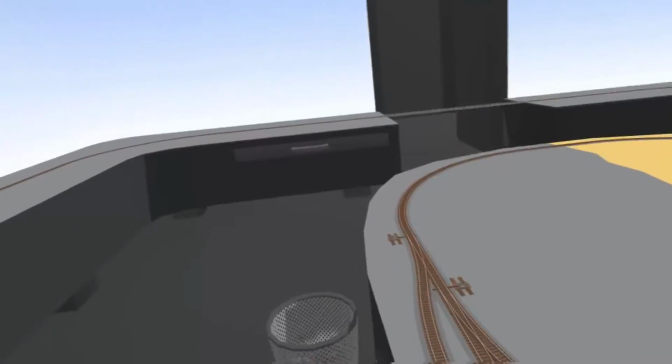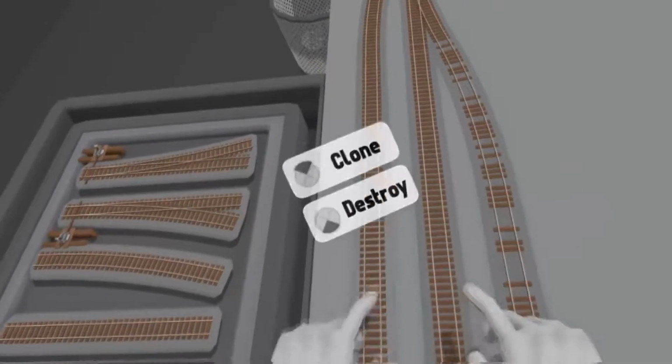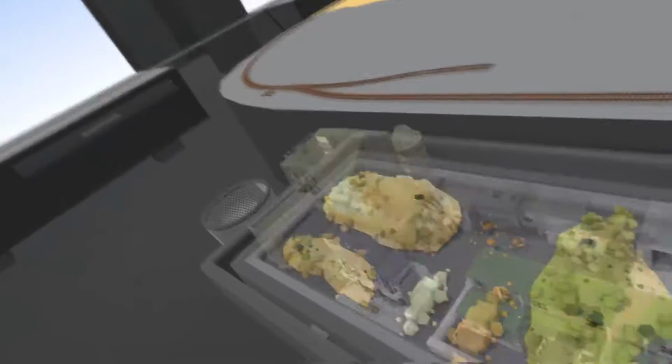I'm gonna make a station of this bit here. Can I just rotate the world? I can't. That would be too easy! Okay, so... Whoa, I'm in the table. That's creepy. Let's make a station! Well, that lives there now.